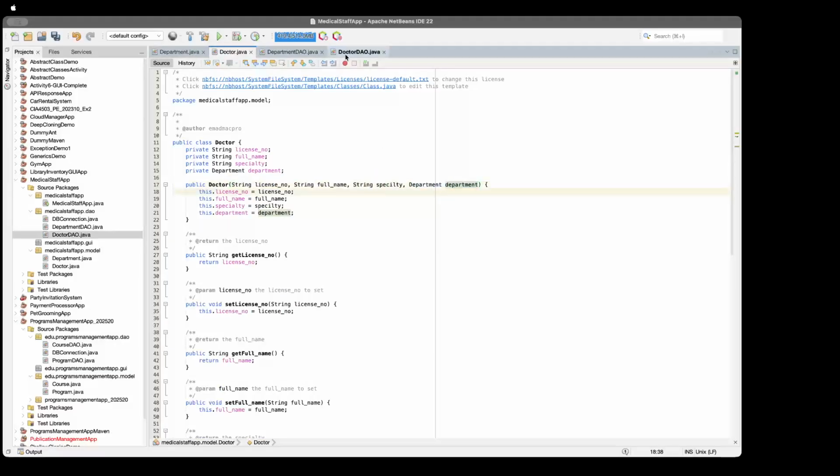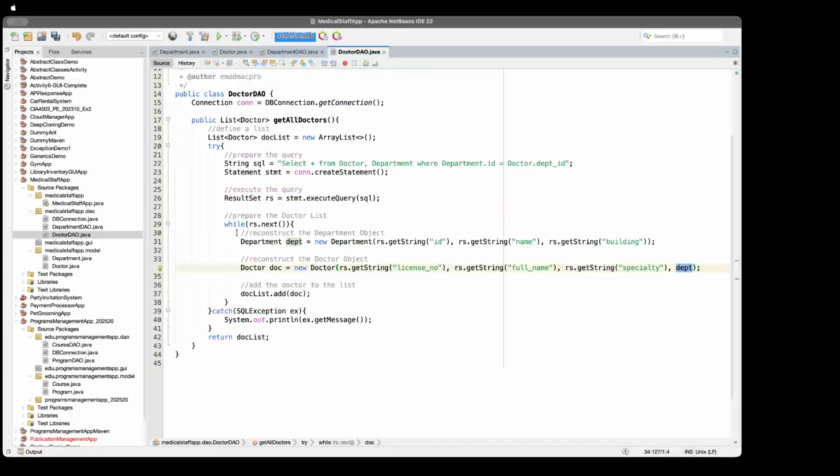So that's why we had to first get the department attributes, create an object of type department, and then pass it to the constructor of the doctor, and finally we add it to the list. That's the additional code we need to write if we want to get data from the doctor table.